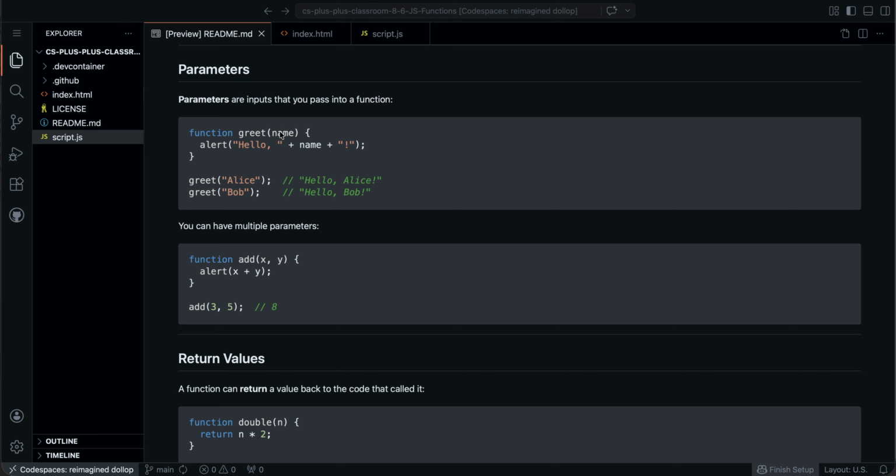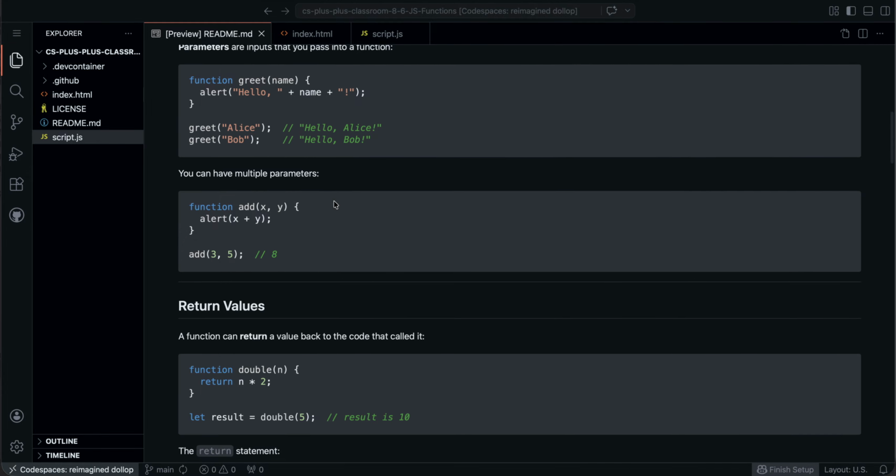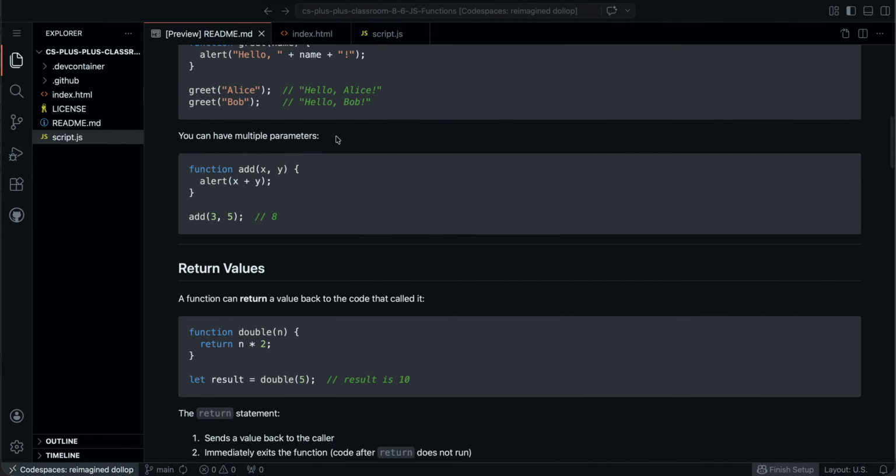So in JavaScript, you just say the name that you want to call that parameter. You don't have to say let or anything in there. You just say name. So in this case, when you call greet with a string Alice in there, it'll say hello Alice, and it'll concatenate that name. And then if you put Bob in or something different, then it will use that name. So now calling greet Alice or greet Bob will give you two different unique outputs. And in these cases, we're just alerting it.